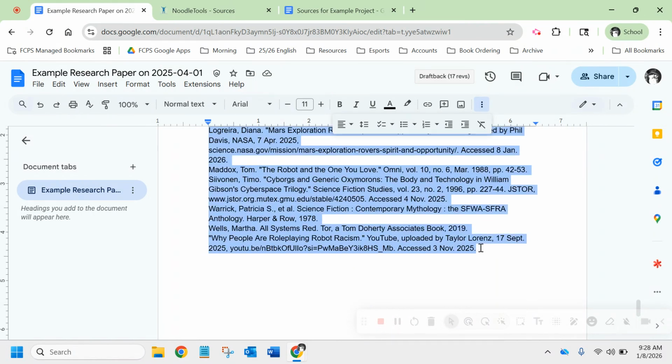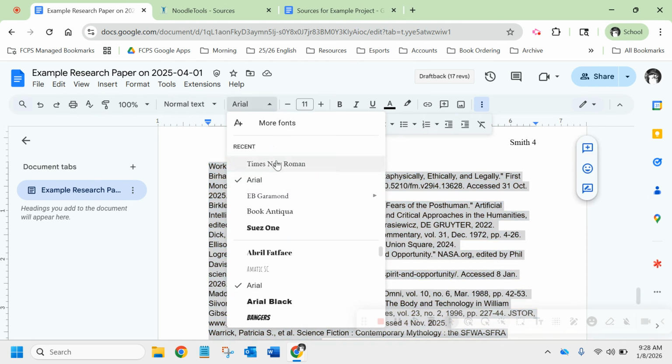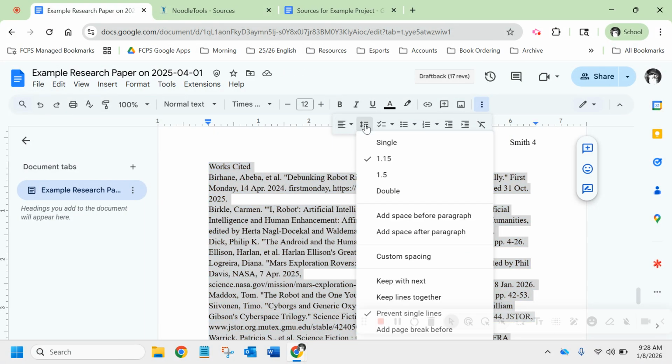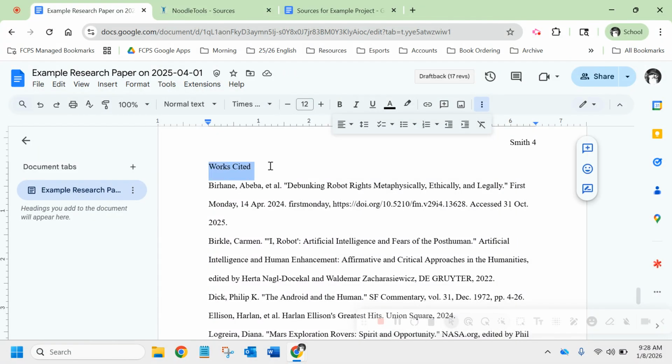If I select all of my text, I know that it needs to be Times New Roman. I know that it needs to be 12 point. I know that it should be left aligned, and I know that it should be double spaced. Here's the last bit. I'm going to center my title, Works Cited.